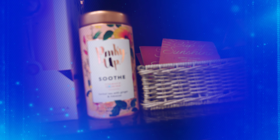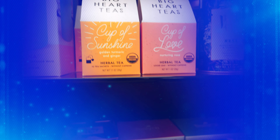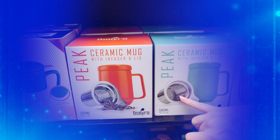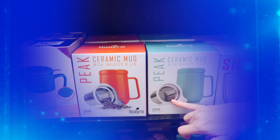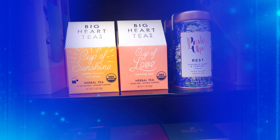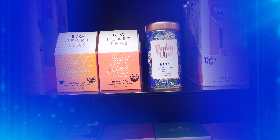If you choose to use the loose leaf, you'll want to get one of these ceramic mugs that has a container to hold it. What we love about these containers is that it doesn't go through, so that makes a big difference — you're not having to drink or actually eat the tea that you put in your mug. And of course, some people, especially when you're traveling, prefer the bagged tea.